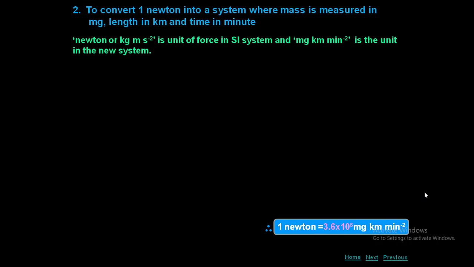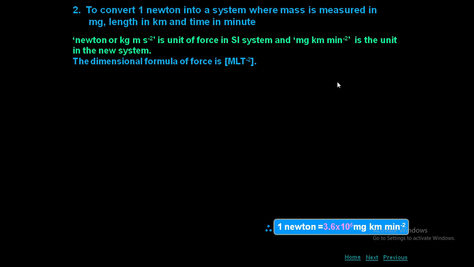Newton is kg meter per second square, because we know that Newton is nothing but kg meter per second square, which is a unit of force in the SI system. And here we have to convert kilogram in terms of milligram, length should be measured in kilometer instead of meter, and time should be converted into minute. So if I write the same unit in the required format, that is the arbitrary unit, my unit will become kg power 1 means milligram, meter power 1 means kilometer, and second to the power minus 2 means minute to the power minus 2. So you write the SI system of unit into the required system of unit.